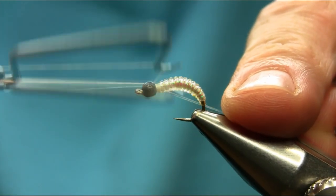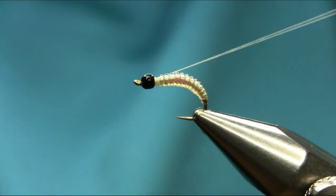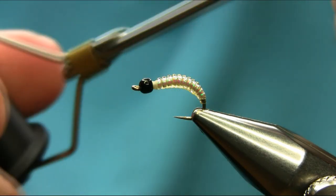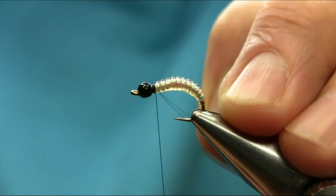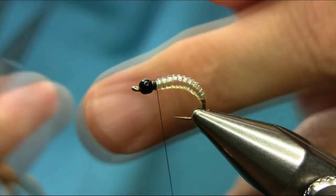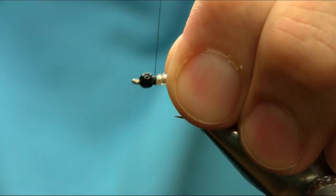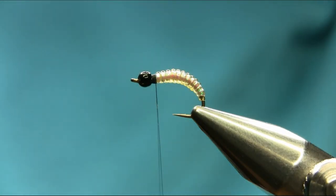Then finish off with this thread now, because we need a black thread to finish off this. Okay, black thread, and you can use 8-0 or 6-0 if you tie a larger fly. So cut this off. Add some wax. That's okay. I'm going to add some legs.